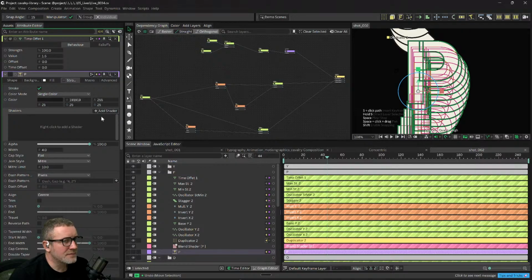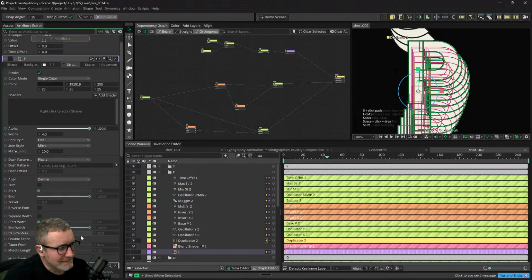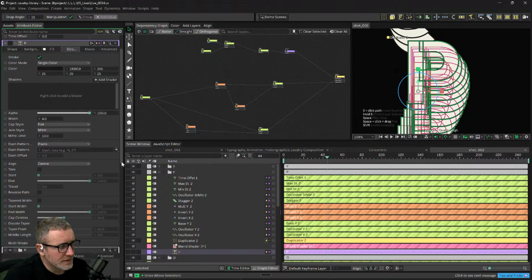Actually, if we could simply have the stroke be behind the fill, it would help too, but multi-stroke.